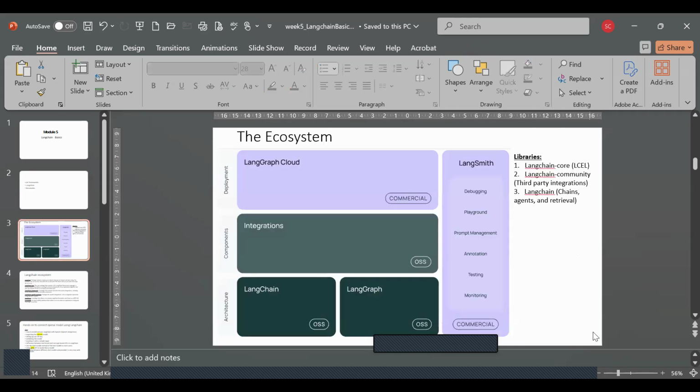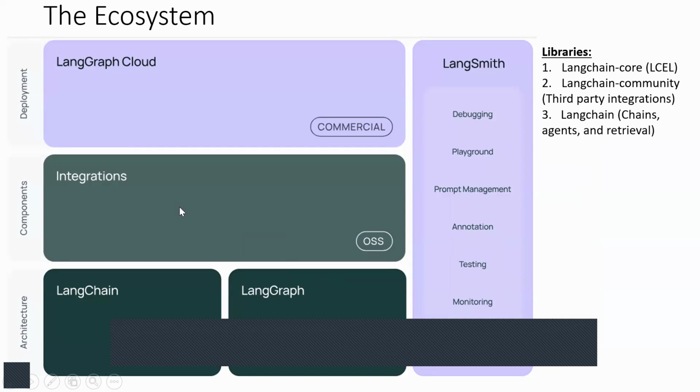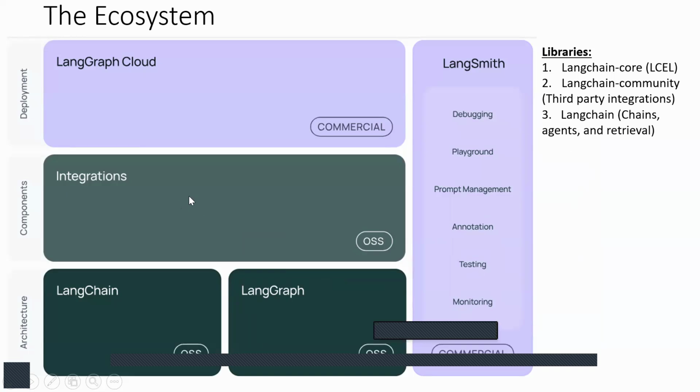So the first thing is about the LangChain packages. Initially they came up with only a single package, where you just install that LangChain package and that's it. But over time they have come up with a lot of new offerings. Now they also have something called LangGraph, which is being used to build agents as well. They also have integrations with third parties. For example, they are compatible with more than 100 LLM providers. They are compatible with different vector databases.